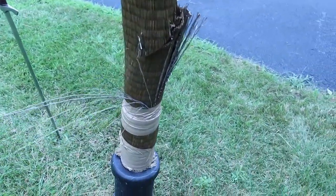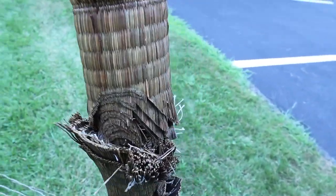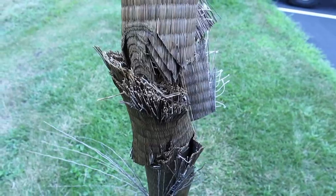I just taped the bottom because it was kind of fraying. I taped the bottom on this one just in case, because I didn't want it to fall apart while I was cutting it.